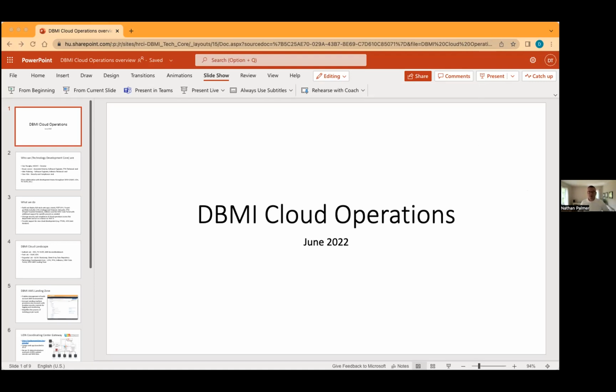Given that most of the components for these projects are deployed in AWS, I thought it would be a nice idea to have him come and offer his perspective on where cloud computing can really fit in the sort of academic IT puzzle. I'll let him say more about his specific projects, but suffice it to say that from my perspective, the projects he's working on with Zach and Paul and the others at DBMI are really one of the most innovative approaches I've seen to patient engagement, community building, and personalized healthcare.